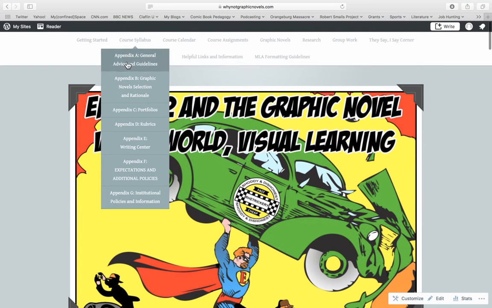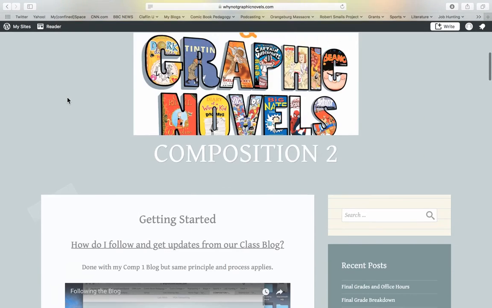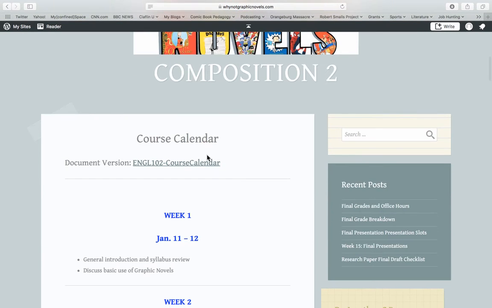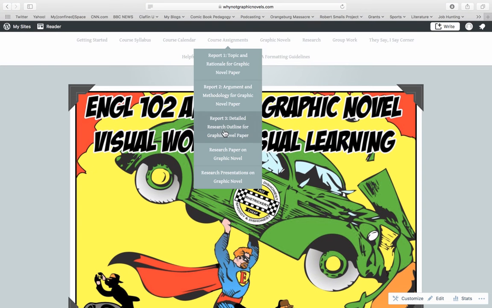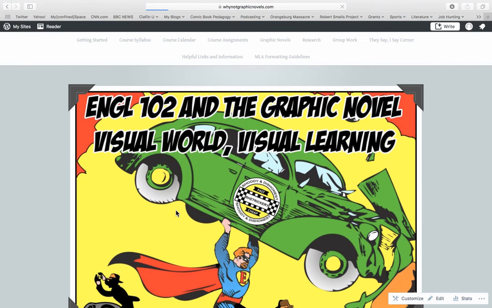And then subsequent material that goes along with it will appear in these little appendixes that follow. There's a getting started section. This is where this video is located, along with a video for following the blog and a social media survey. Our course calendar will be appearing here. The old one I have in there right now needs to be replaced. Course assignments will be getting modified soon, but we'll talk about that in class, but that's where they'll be located. And I will typically include a link to these in a post that I post here and post in the main page.